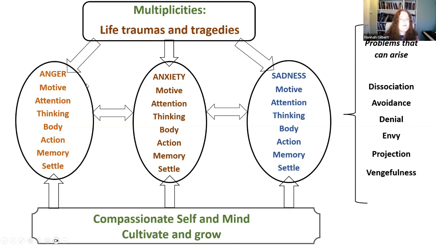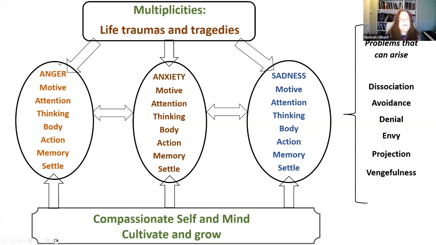So anger, for example, we might have an angry response to life's traumas and tragedies. It's understandable, and the point is not about trying not to feel these things, because that's just not realistic. That's not how it works. It's about how we go towards that and think about, okay, how do I work with that to better support myself?